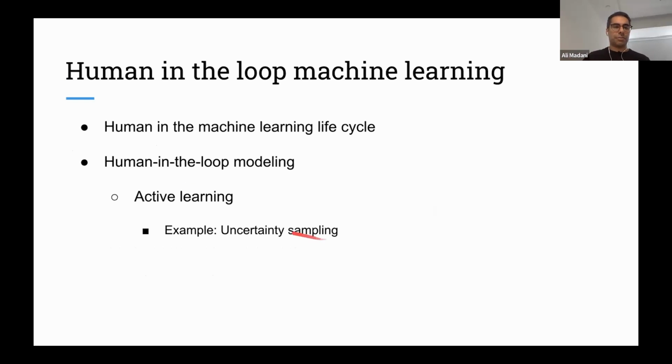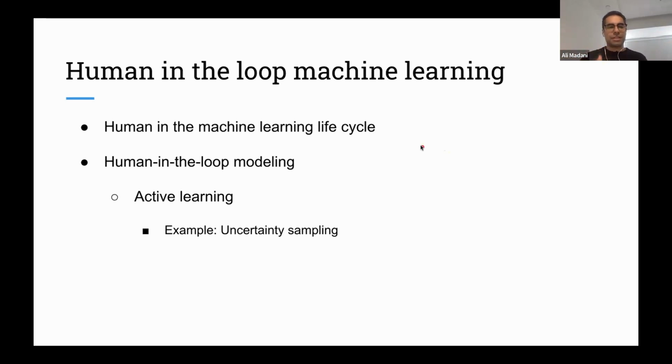Maybe you've heard of active learning, but human in the loop modeling is beyond active learning. It's about how you can benefit from the expertise of people, your colleagues, people you're working with in different components of the machine learning lifecycle to make sure you're pushing a reliable model into production. Active learning is one example, which is a matter of not generating expensive data, for example, experimentally, but rather going step by step to make sure you have good data in each step that helps your model learn better representations, decision boundaries, and come up with better predictions at the end of the day, right?